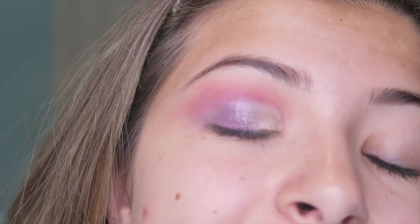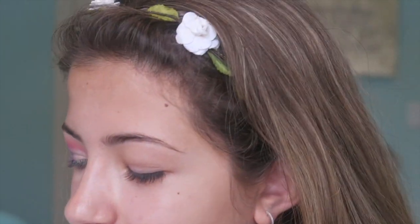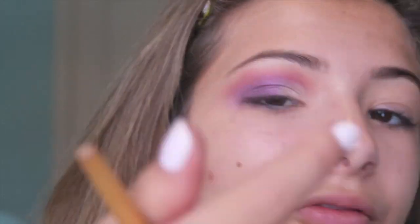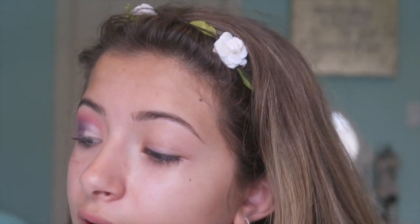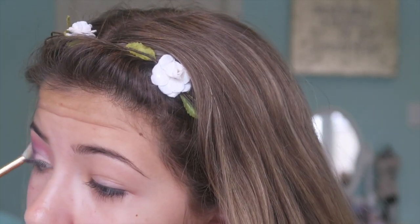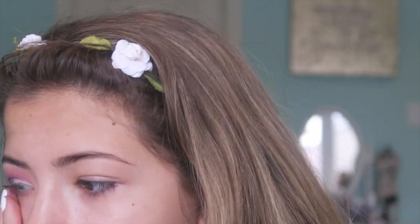That's how it should look at the moment — I feel like it looks good, really Coachella-y. I'm going to go back in with the purple shade and make it even more intense. Now it's much more intense and there is a bit of fallout, which is why I like doing the eyes first — you can always clean up your base after. I'll take my blending brush to make everything more blended. I'm going to go do the other eye and I'll be right back. They look pretty similar — I tried my very best to make them look identical.